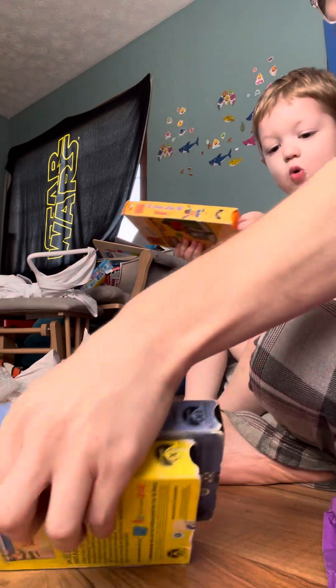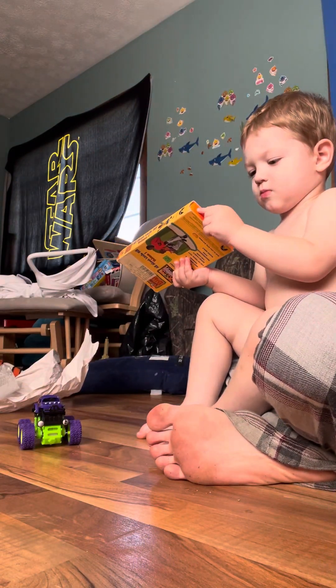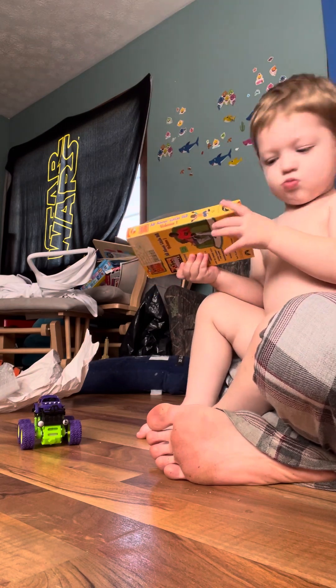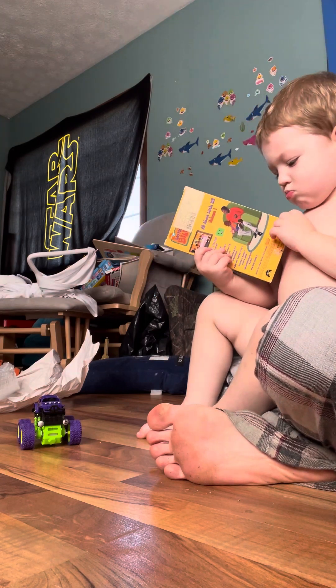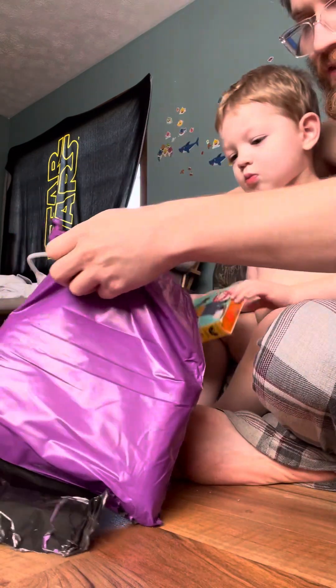I'll give that for the Dr. Seuss Lover's box. I'll go ahead and open this one up off camera, but I'll have Grayson help me unbox it. I don't know exactly what this is - actually, maybe I do. I'm trying to learn with a purple pack then. Okay, buddy, help me out.